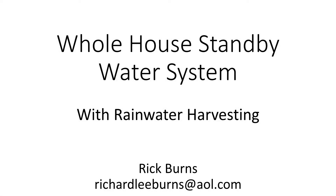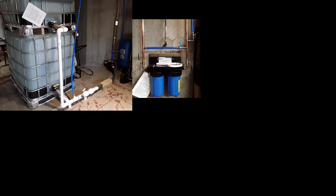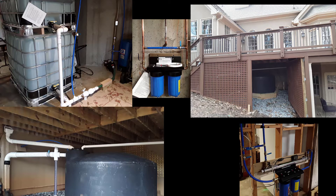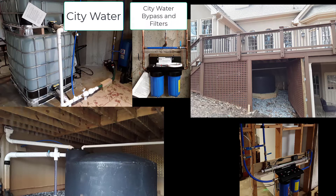I'm going to give you an overview of my whole-house standby water system, then go into the details of each component later in the video. I collect city water in two totes. This water is available for a complete replacement of city water — I go to the sections with the pipes and valves, shut off city water, open the valve to activate the totes. It has a separate pump and pressure tank, just like a well, which lets the whole house run as if nothing is different from city water.